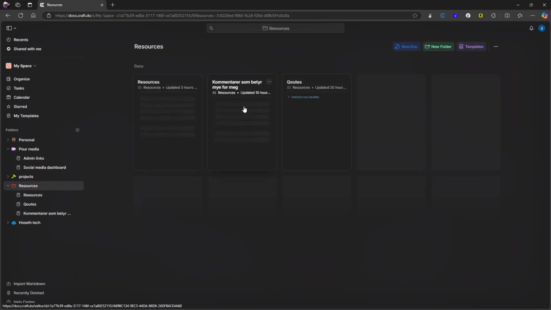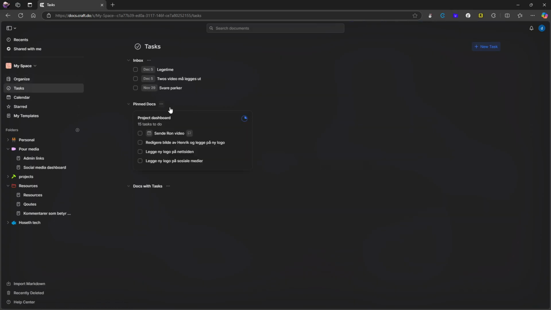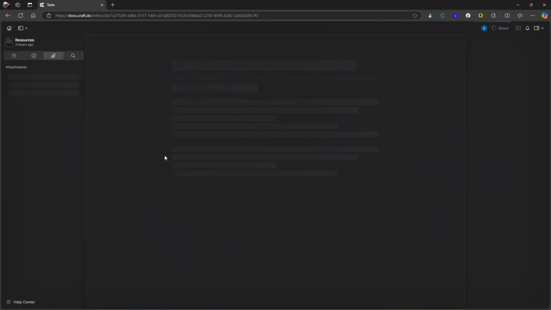My internet is so slow right now, so let's actually just check out my tasks instead. So here I have some of my tasks, because task management is also something they've recently added. And the main point of this application is how beautifully designed it is, and how you can make everything look really, really beautiful inside of an application like this.